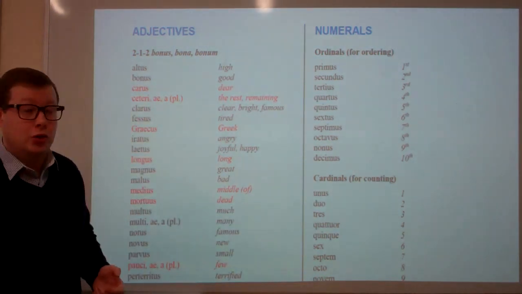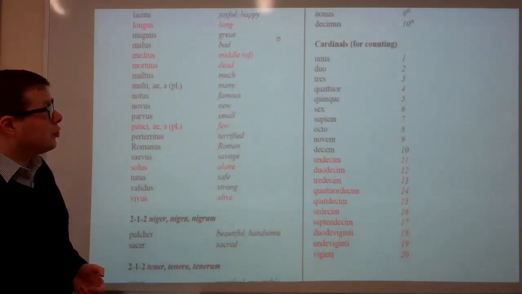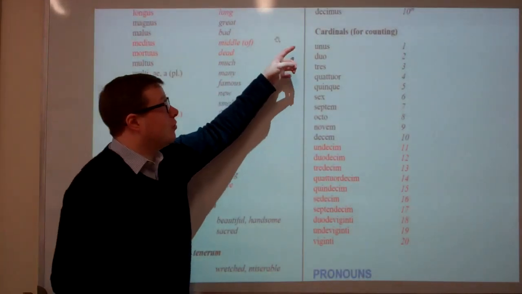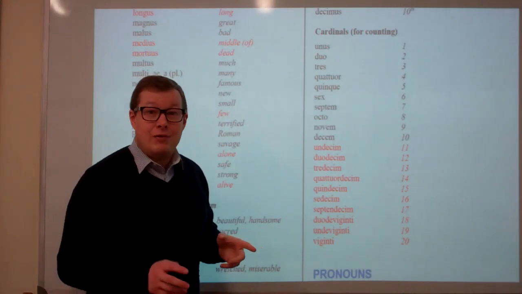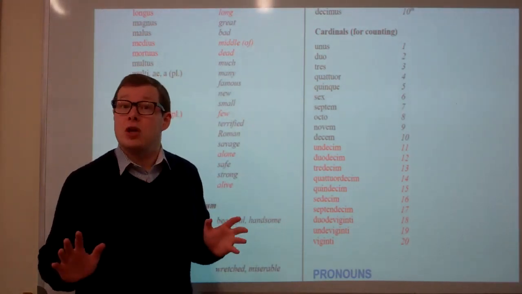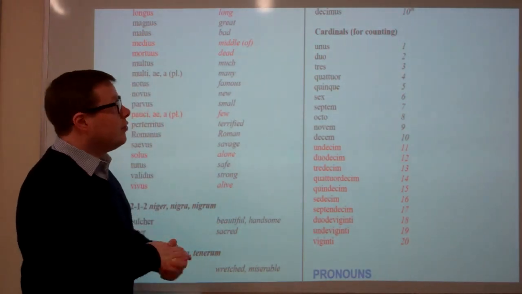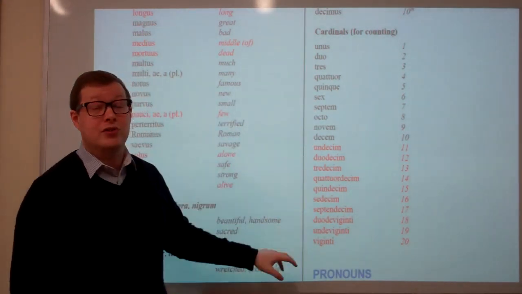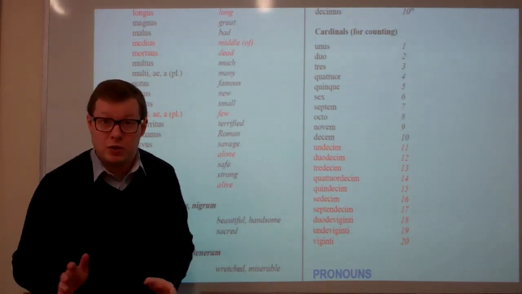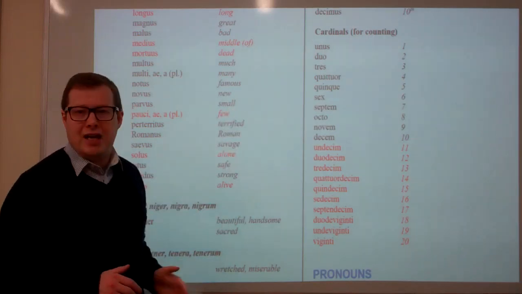That's like 1, 2, 3, and so on. Now, unus, duo, and tres, the numbers 1, 2, and 3, do actually have declensions. They've got full sets of endings. But you don't need to know them for Common Entrance, so don't worry about them at this stage. From quattuor, 4 onwards, they are indeclinable. So whatever the context, whatever case they're supposed to be in, they don't change.